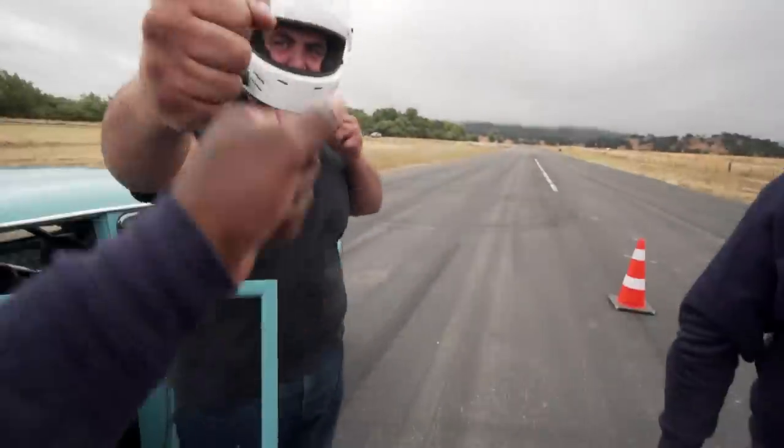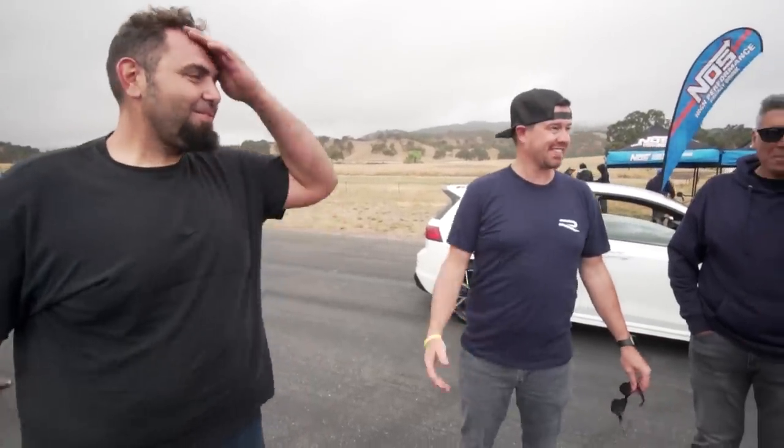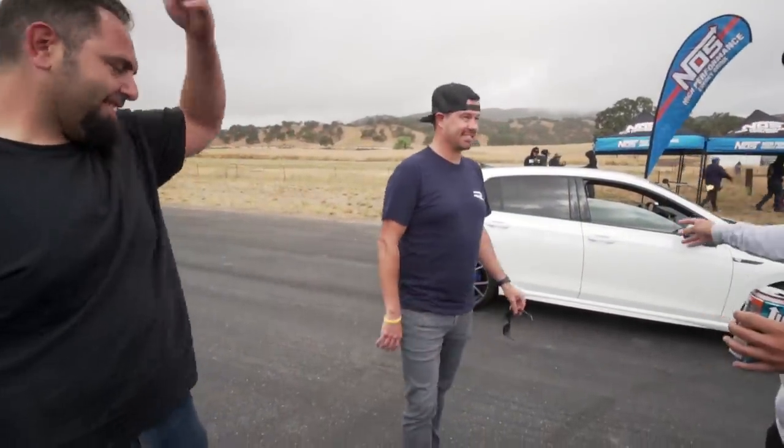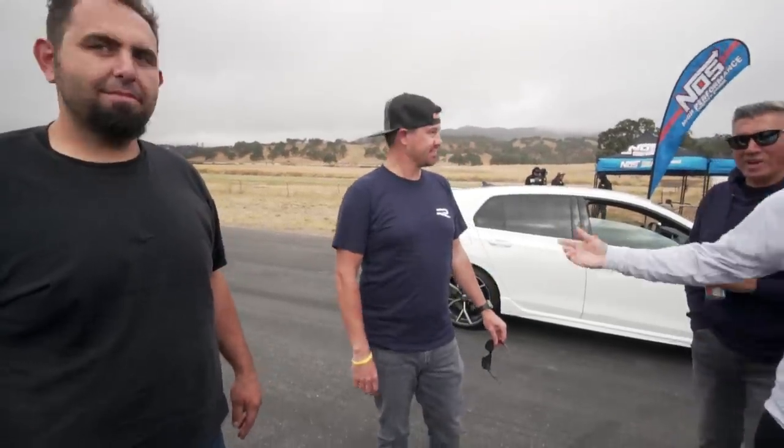So much cooler now that I've seen it run. You just crushed it so good. That was a good matchup. I thought so, yeah. And honestly, let's just be impressed. You buy a stock hot hatch, and it's as fast as an LS swapped crazy hot rod. I mean, over 100 more horsepower and 800 pounds lighter. That's insane. So, yeah.